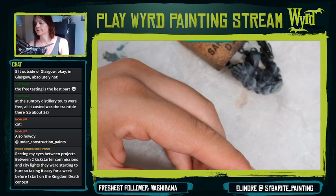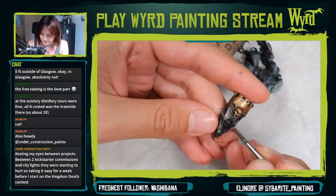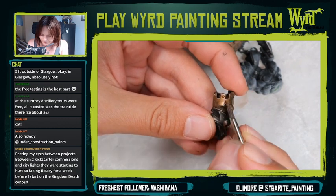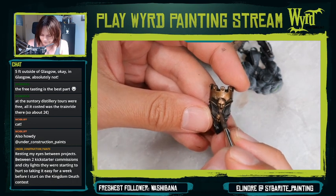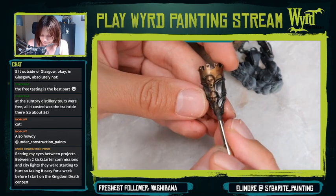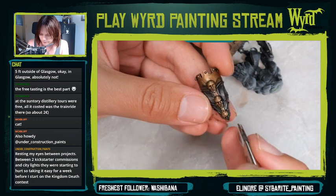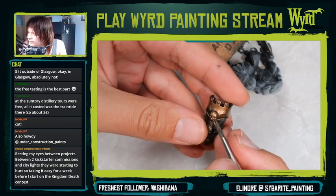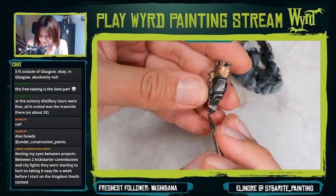Porphyrian sounds Greek. I wonder if it's a reference. I haven't really Googled that. All right, these parts are actually painted as if they're steel, maybe. Okay, look at that. Could just make some adjustments there, maybe.